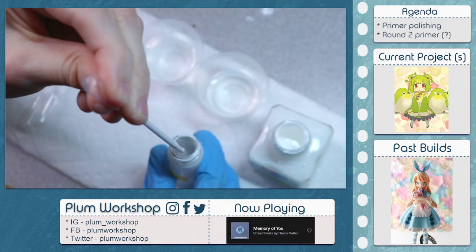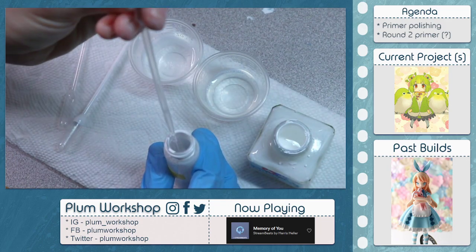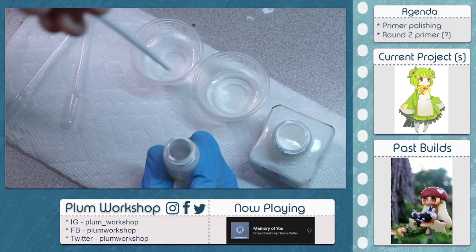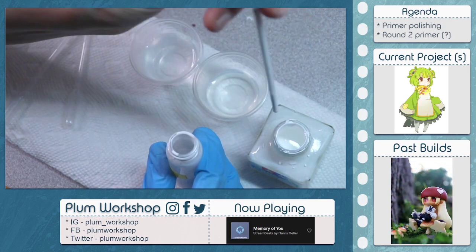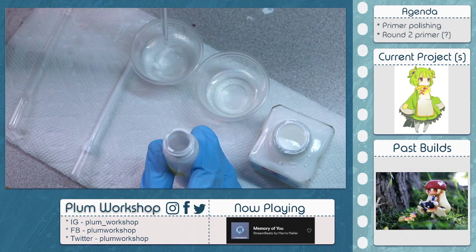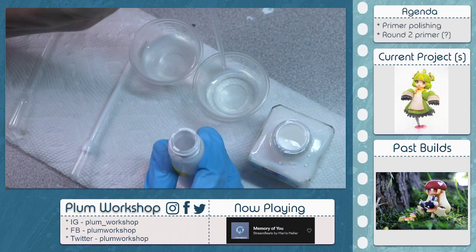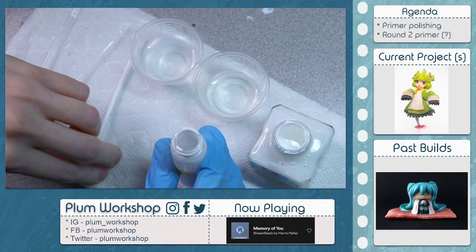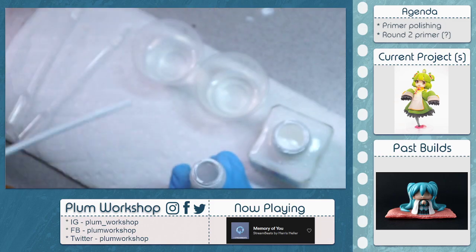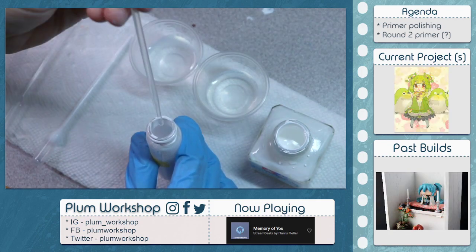It doesn't have to be exact when you're putting the primer in. One, and then another primer. Sometimes I add in another random one, so I go one and then I start it over. One, and one, and just so on and so forth until the vial is filled up.